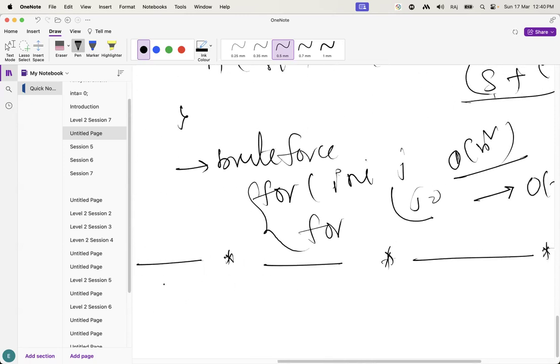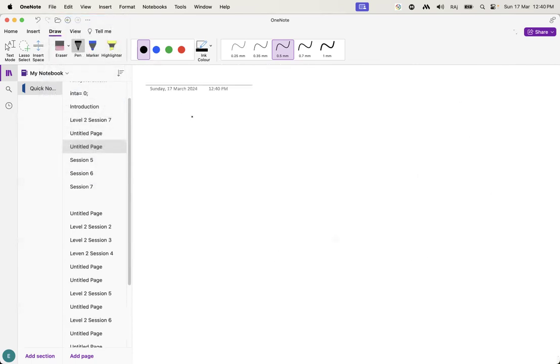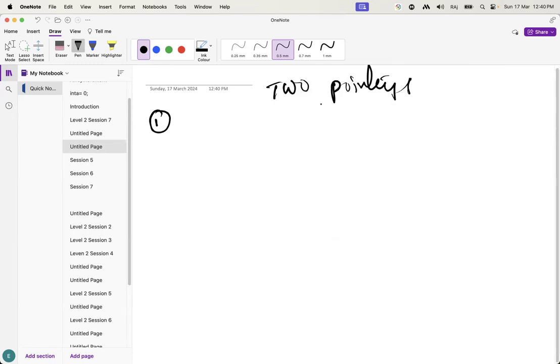The next topic will be 2 pointers. Guys, I have implemented the median one, right? I'm going to implement it using binary search as well. By this evening or tomorrow's class, I will explain that one. As of now, I have explained 2 pointers. 90% of the 2 pointers problems have been completed. We can solve any question.